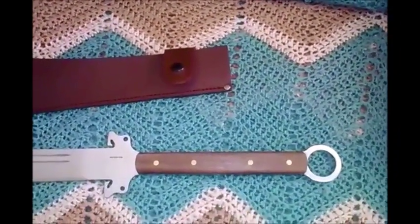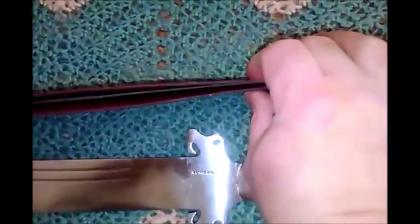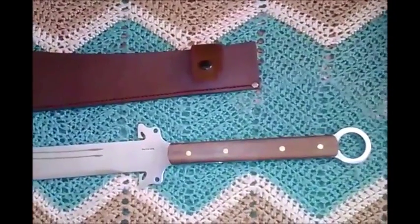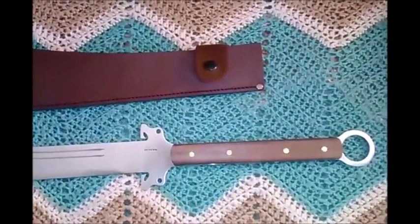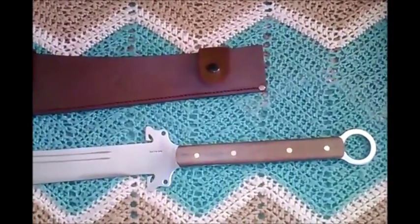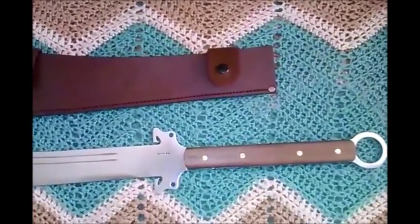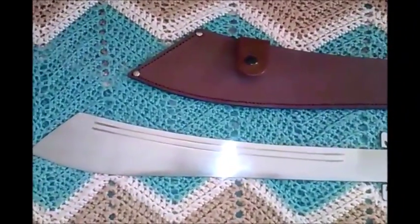The overall length is approximately 32 inches with about a 21-inch blade. It comes with a nice Condor sheath made out of leather. It is relatively thin leather for a Condor sheath, but it is good quality. One thing I like about leather sheaths by Condor: when you buy a low-end or mid-range sword or knife with a leather sheath which comes from India, the Middle East, even China, they do have a tendency to rust the blades if you store them in it for more than a day or two, due to the acid or whatever chemicals they use to tan the leather. Condor sheaths, in my experience, did not do this, and I'm very pleased with that.